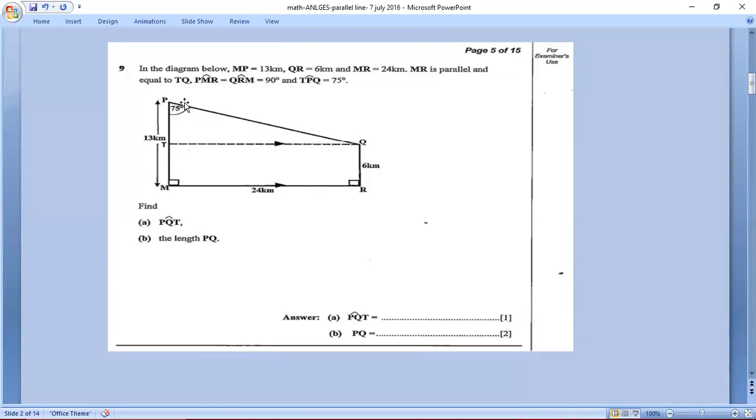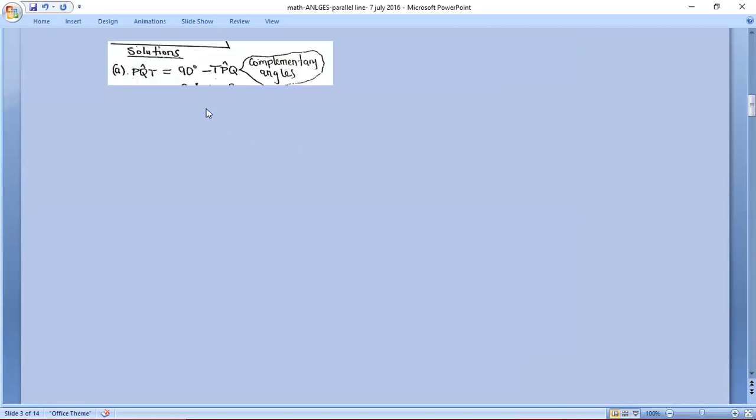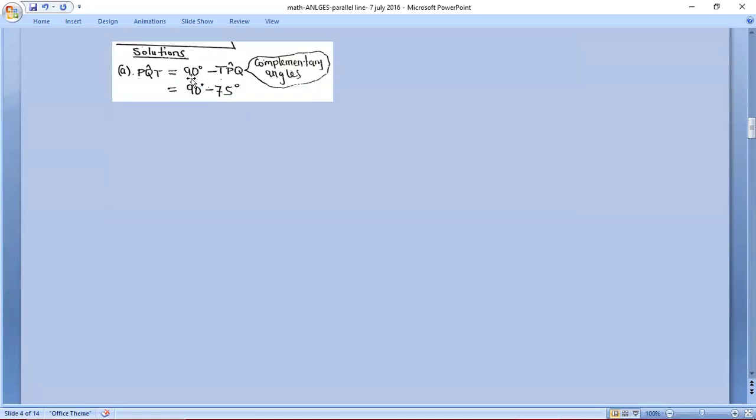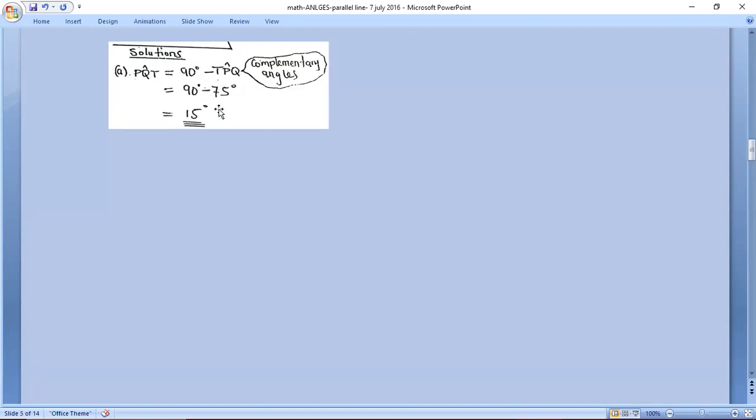So it means the other two angles should also add up to 90 because we know that 90 plus 90 gives 180. Another way to do this would have just said add all the three angles, 75 plus 90 plus the missing angle, and equate everything to 180. I think that's the usual and preferred method, but I've used the 90, because the other two also should add up to 90 to give us a total of 180 in the triangle. So 90 minus 75 is equal to 15.